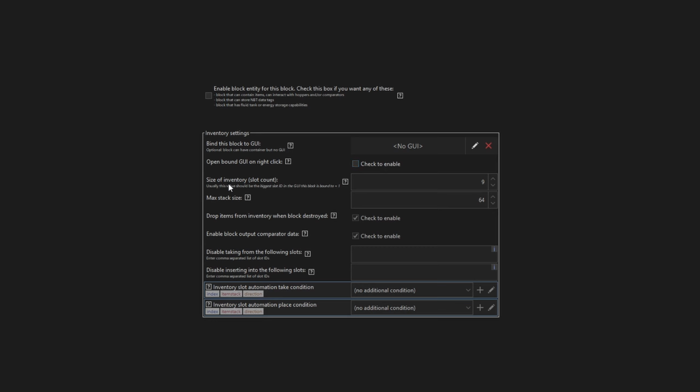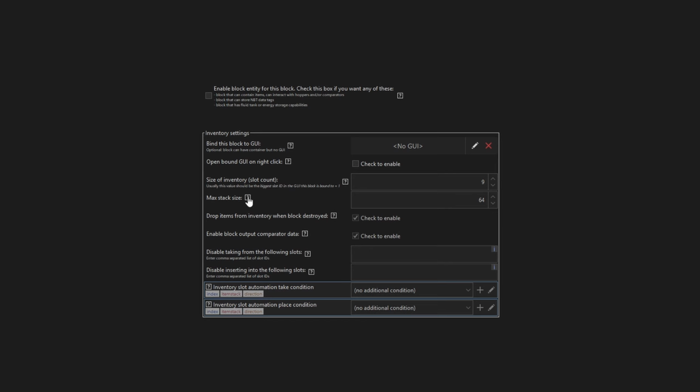The size of the inventory is how many slots you want within your entity or crafting table or whatever, plus one extra slot. I don't know why it requires that, but it does say that it will just do it with one extra slot, so I tend to always do it. So if, say, you're making your own vanilla crafting table, you would want your 9 input slots, 1 output slot, or however many input slots. You would take that many slots, add 1, and that is what you would want the size of inventory slot count to be.